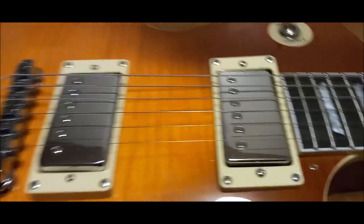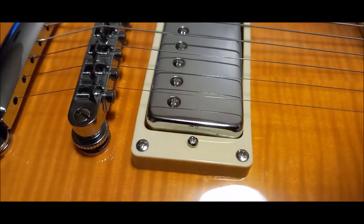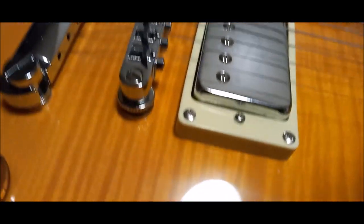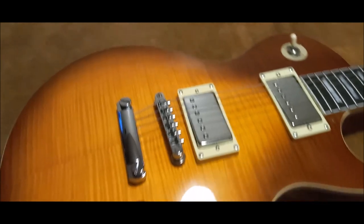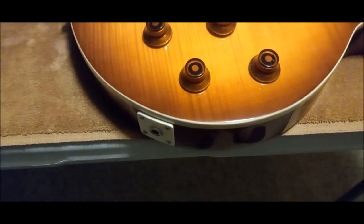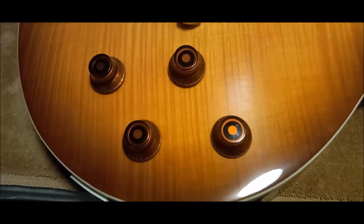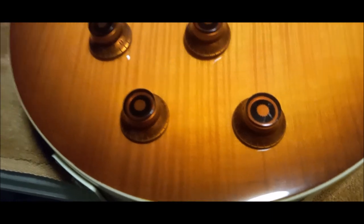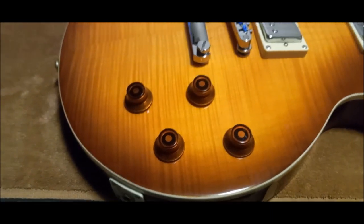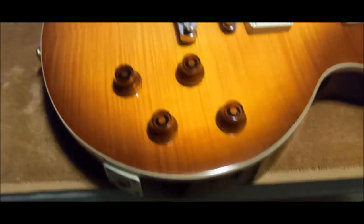So I figured, well, Peter's was a little bit different, so might as well have this a little bit different too, right? This is probably what his might have looked like when it was new. When Peter Green had his, it had all amber knobs on here. When Gary Moore got it, he put the gold ones with the silver insert - I'm guessing for ease of access for dark stage lighting, whatever that may be.